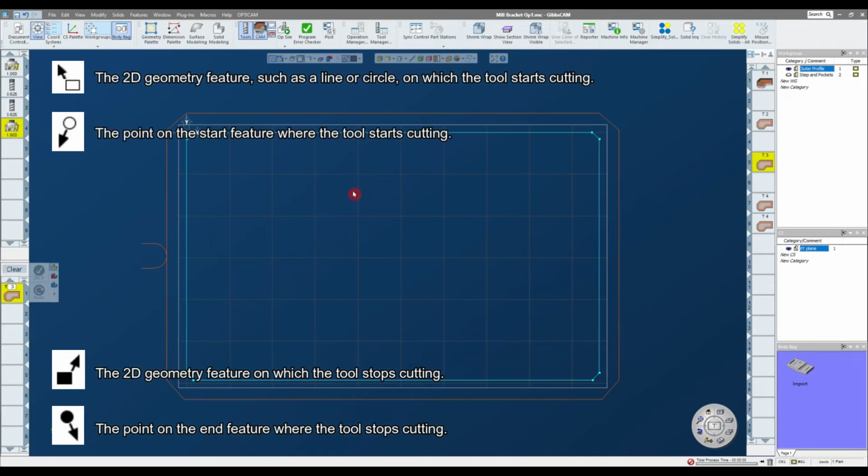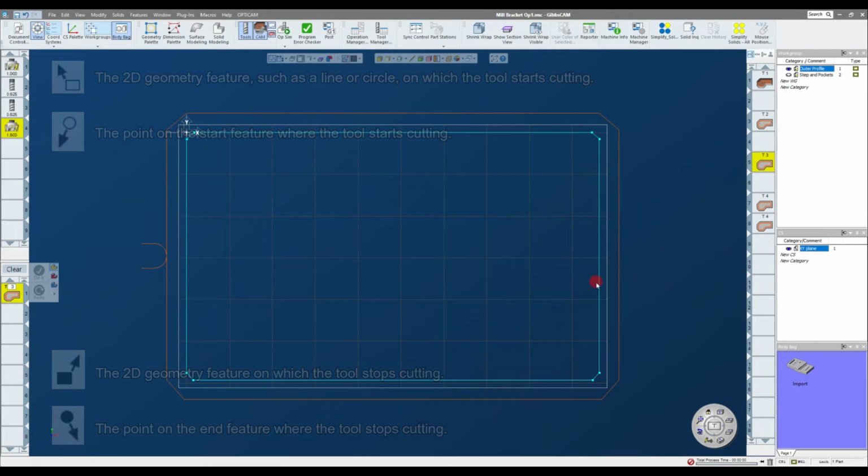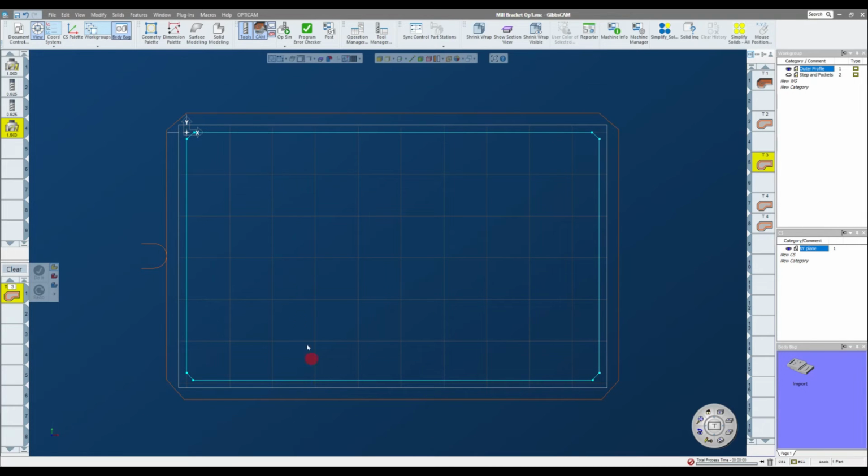So to demonstrate, let's say I only wanted to machine 3 sides of this part. Starting at the top, machining around this side and around the bottom. I could set my markers anywhere along this line. Then I could take the black marker, the black square, and drop the tip of that arrow on this piece of geometry down here.